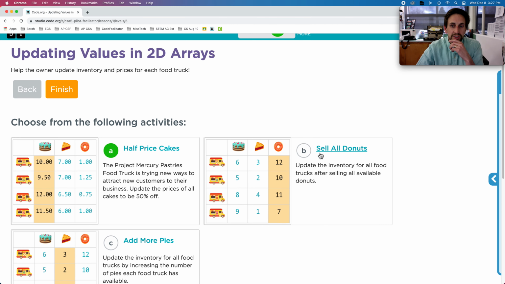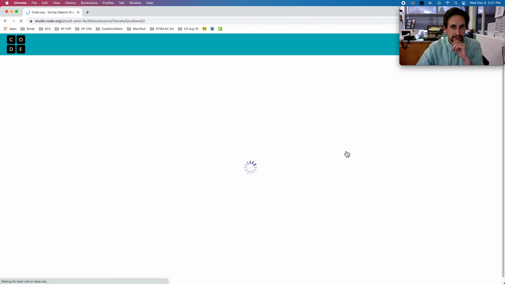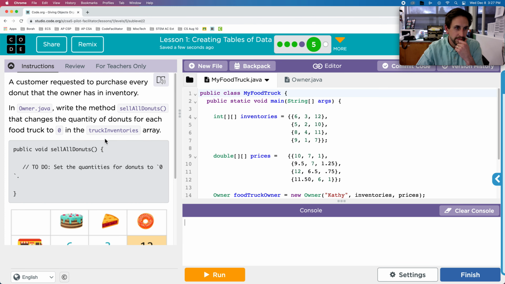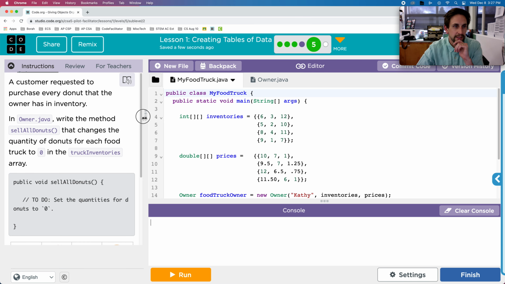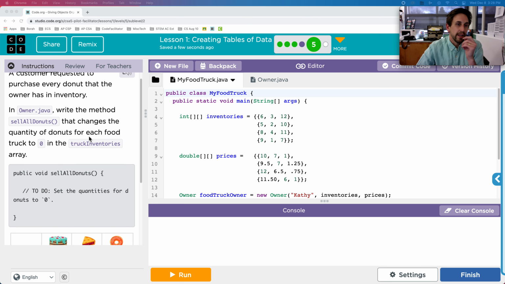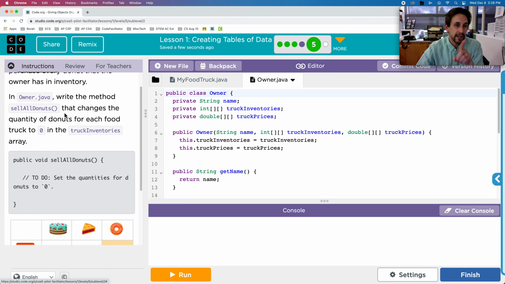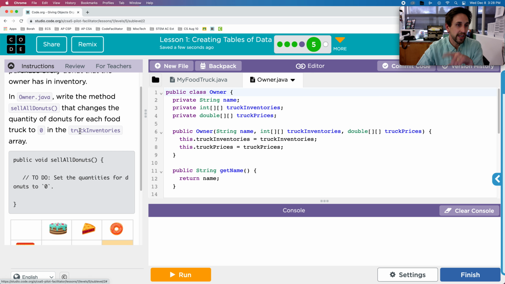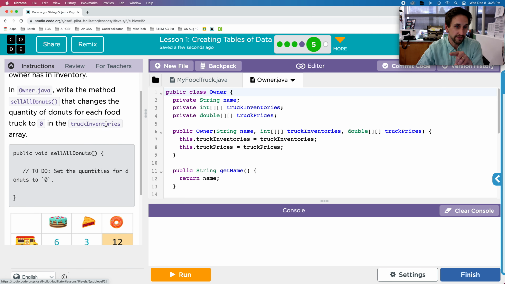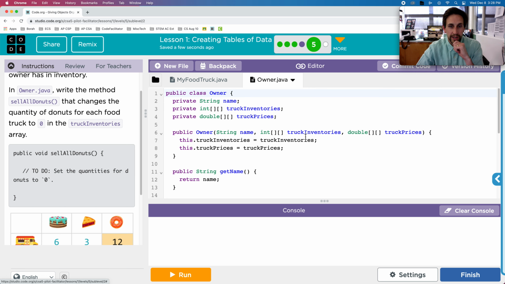I'm going to do sell all donuts next. And it says, a customer requests to purchase every donut that the owner has in inventory. In owner.java, so flow over to owner.java, write the method sell all donuts that changes the quantity of donuts for each food truck to 0 in the truck inventories array.